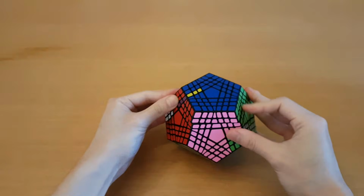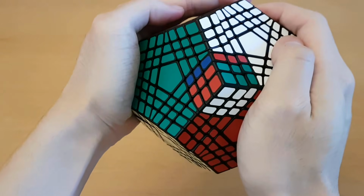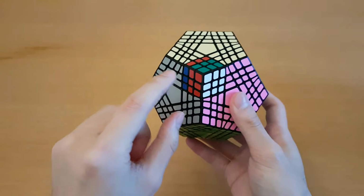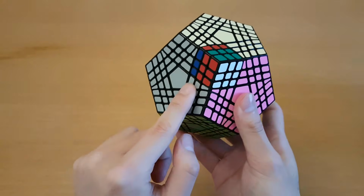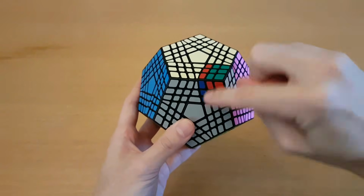And undo that setup move. Okay, let's see. Wow, okay, if I ignore everything else, it looks like a 3x3 which has one layer turned. Okay, I figured it out. I managed to get it so that if you look from this specific angle and don't see the other stuff, it looks like a cube with the layer turned.